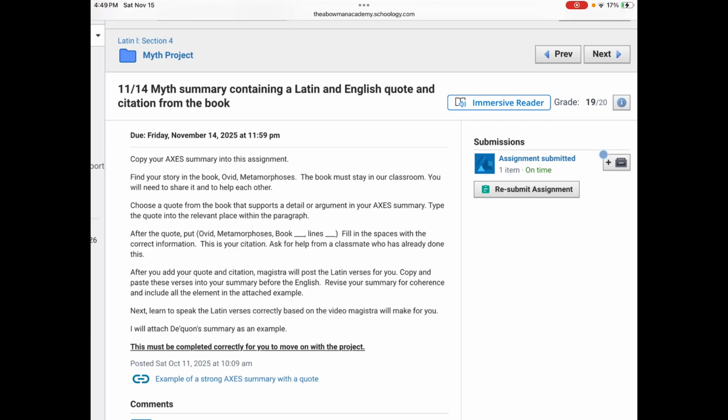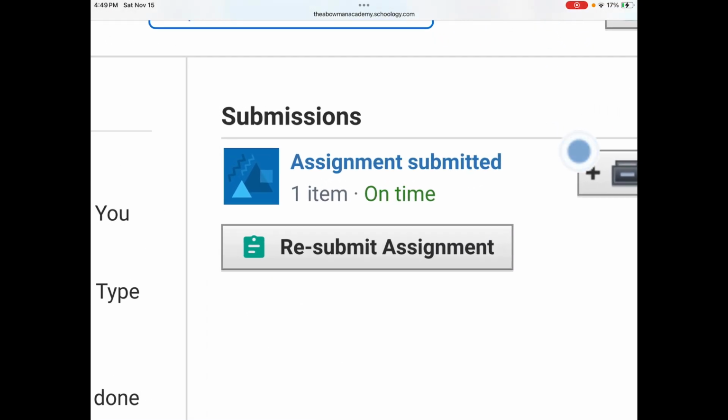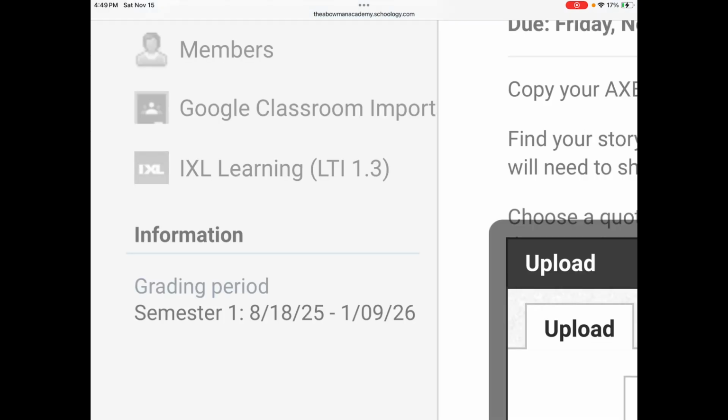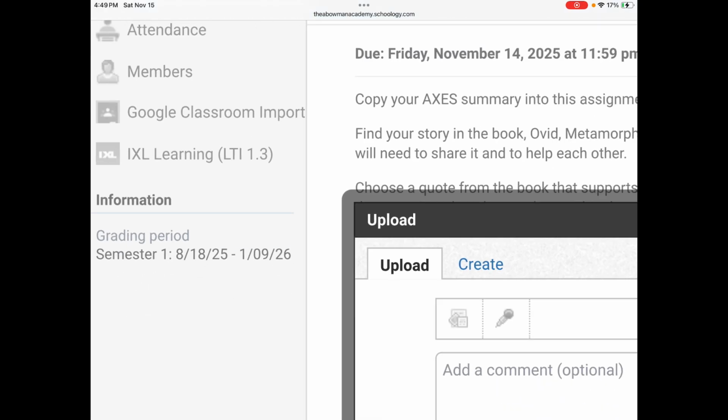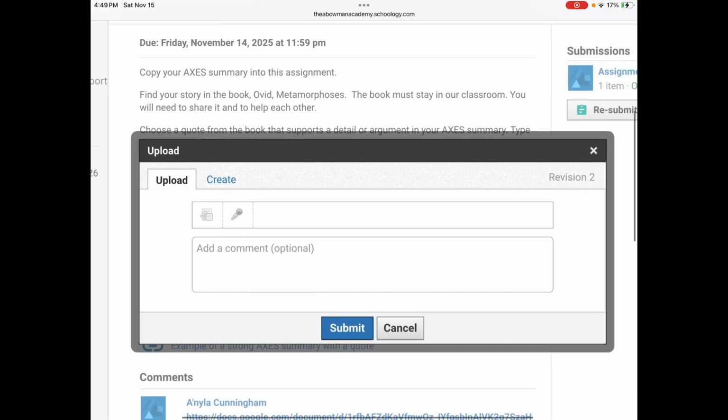Once you open the assignment, your page will look like this. You'll see a button in the upper right that will say Submit Assignment. This student's button says Resubmit because he's already done it. But in order to submit your work, you click on that button, and that's going to open up a field into which you can copy and paste your summary, or write.